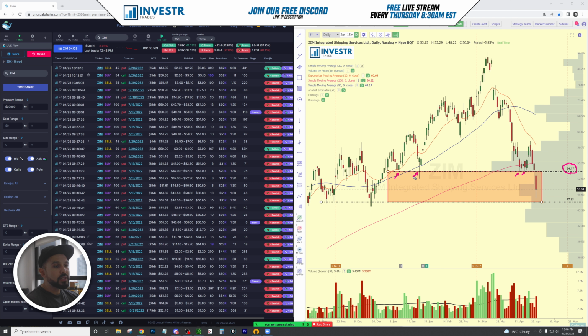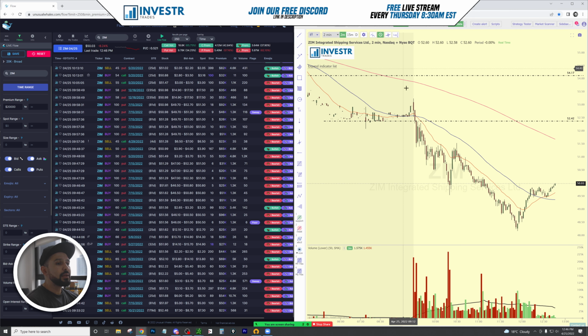All right, so what does this tell us? This area of support is the only area of support that we have. If we lose that, the next area of support that we can pay attention to would have to be these candles right here. You can see there's wicks right there, and that's sitting at around 47.33. Okay, now let's take a look at the closer time frame.